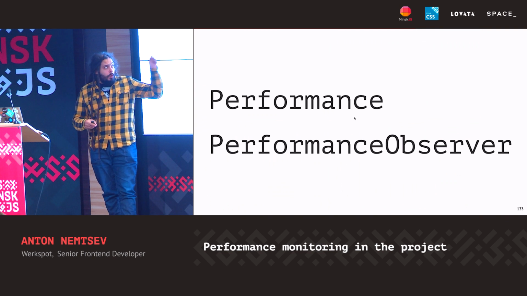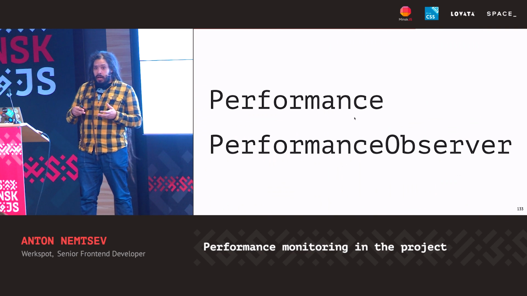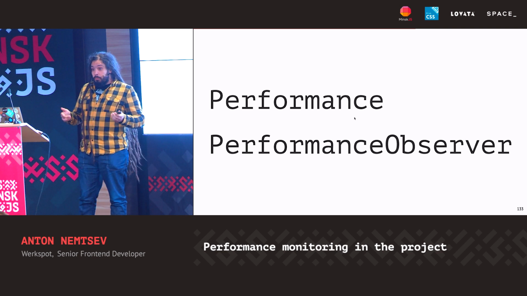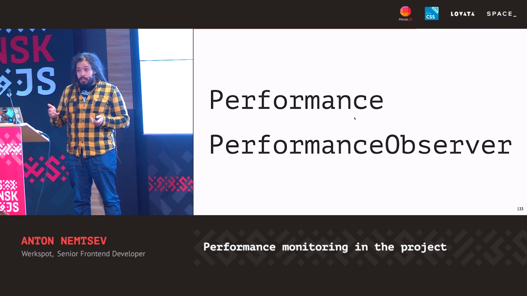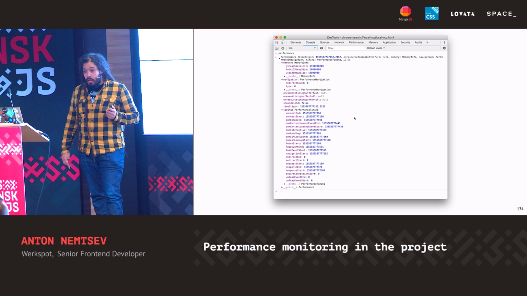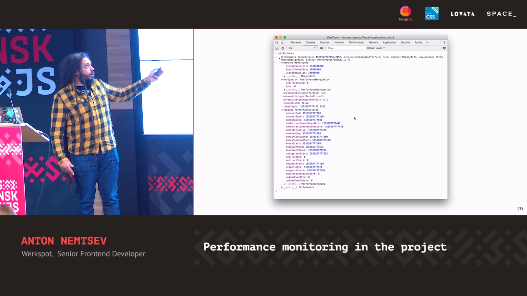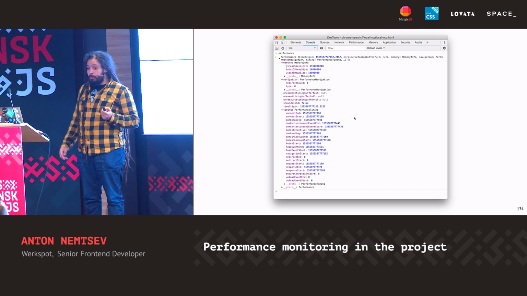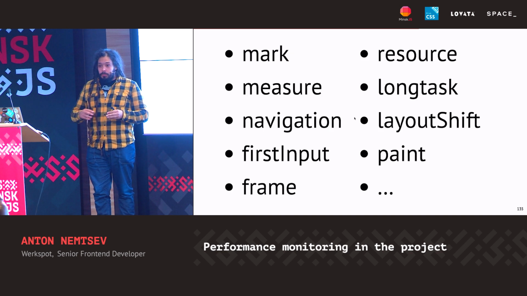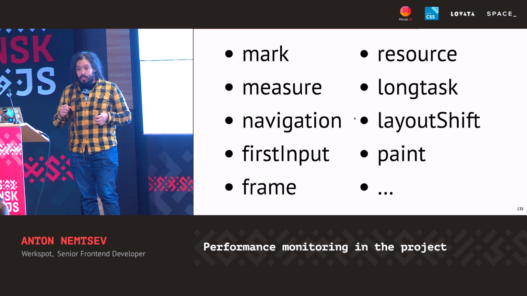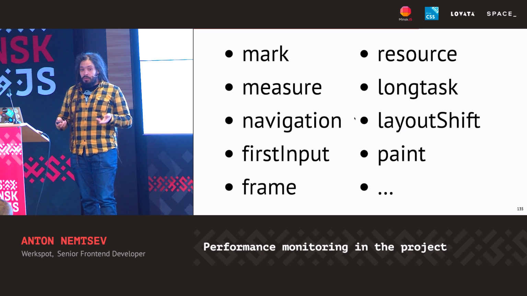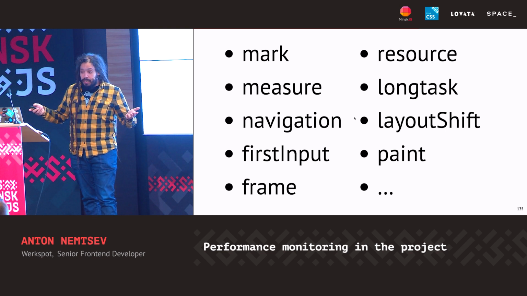And now let's switch to the client APIs that allow you to work with performance. You mostly have 2 objects: performance, that allows you to get the current state, and performance observer, that allows you to observe the problems that may appear while your application is working. Well, that's how it looks. Just check it by yourself. Type performance in console. There are multiple types of measures that performance allows you to get: marks, measures, navigation. We will go through, well, 9 of them.